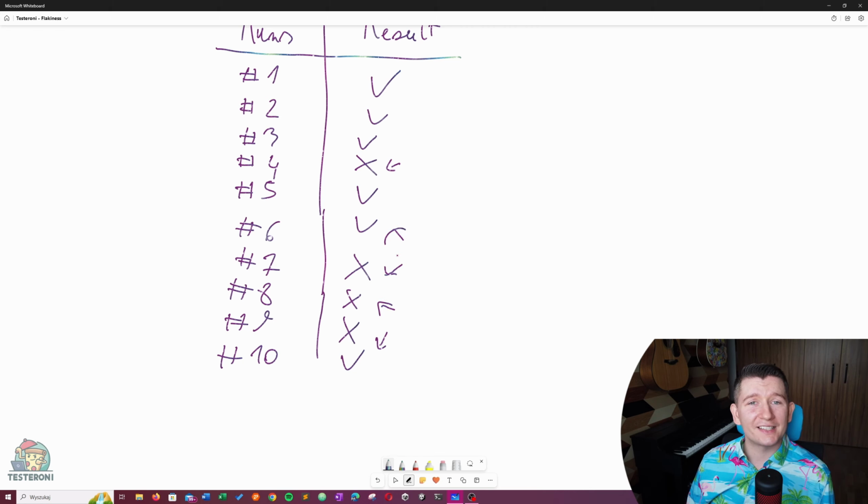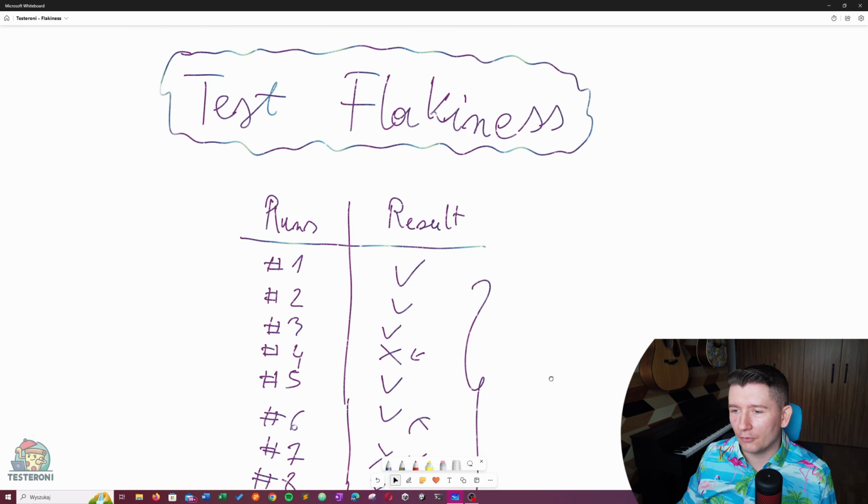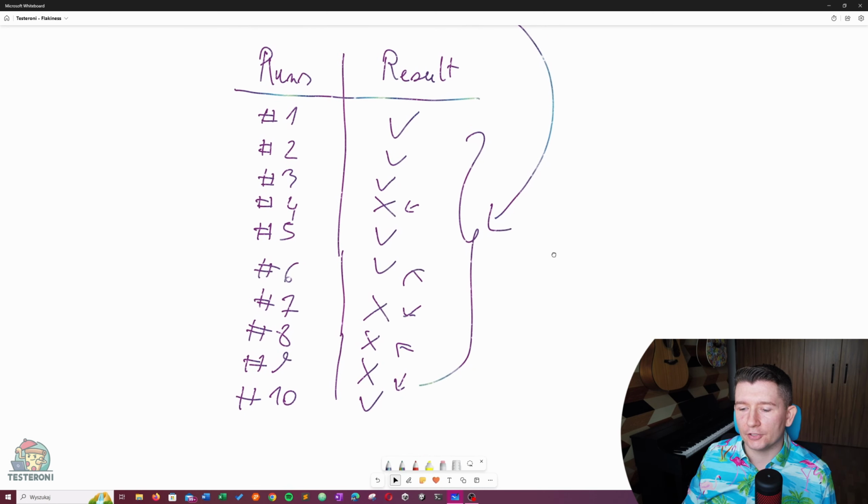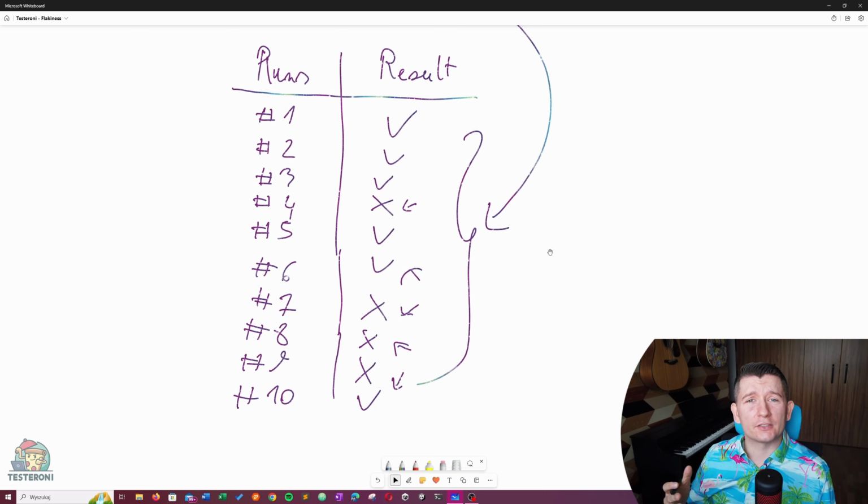Suddenly, it does not seem like you're actually testing anything anymore. It seems like you are buying lottery tickets for the QA lottery every time you run your test. And so we have a problem, and this exact phenomenon is called test flakiness. When we are talking about test flakiness, the exact thing we are talking about is what we have just discussed. And it is just one flavor in which this problem may arise. There are quite a couple of them.